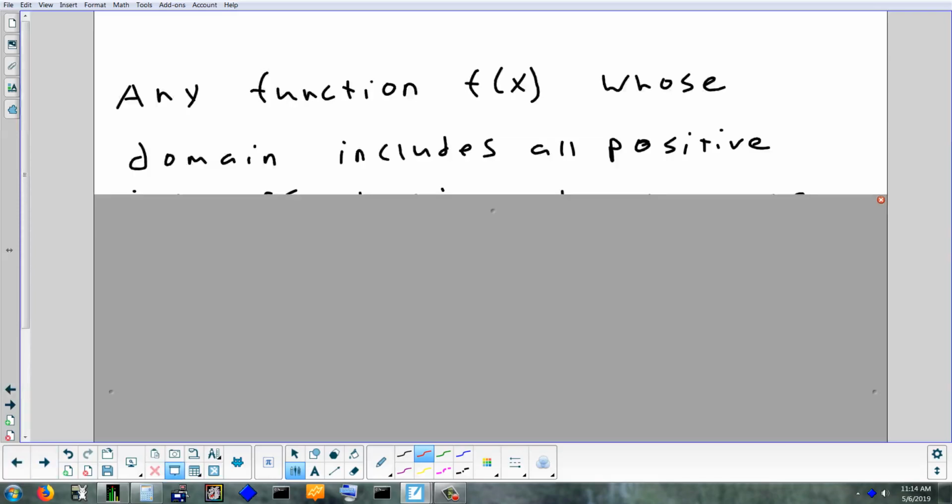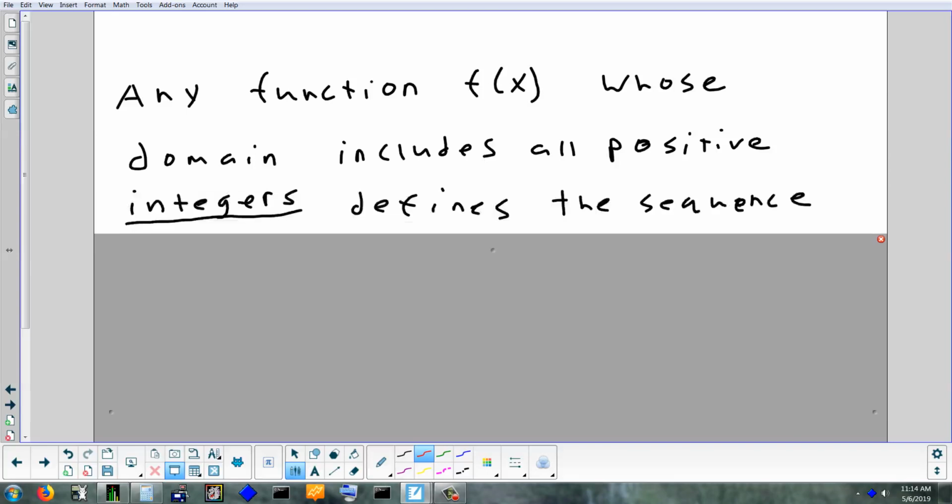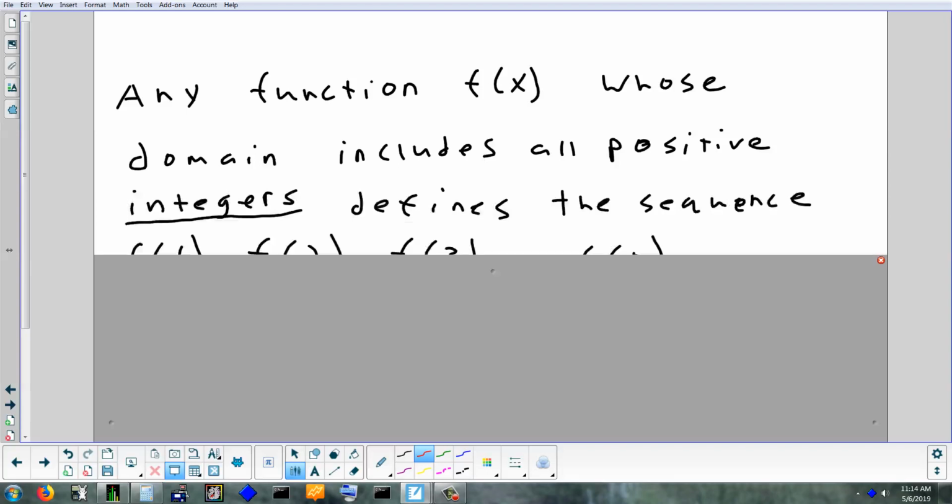All right, so you can kind of think of these formulas we're going to come up with as functions, but the input to the function is only integers. Think of the input as a position. You can have a number in the second position, you can have a number in the third position in the sequence. There's no number between the second and third number. There's no such thing as the 2.5th number. It doesn't make sense. So all the formulas we're going to come up with, you can think of them as a function where the domain is just positive integers.